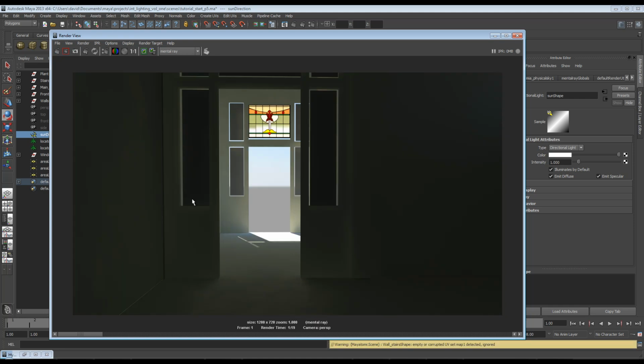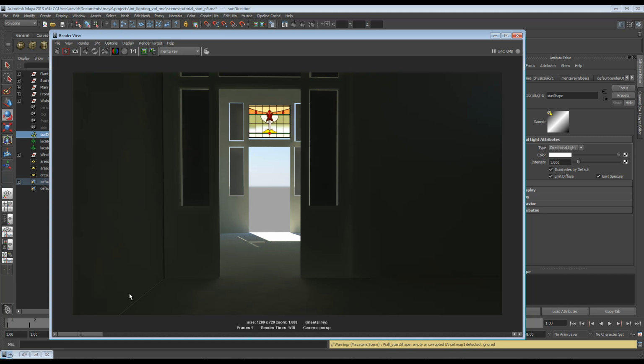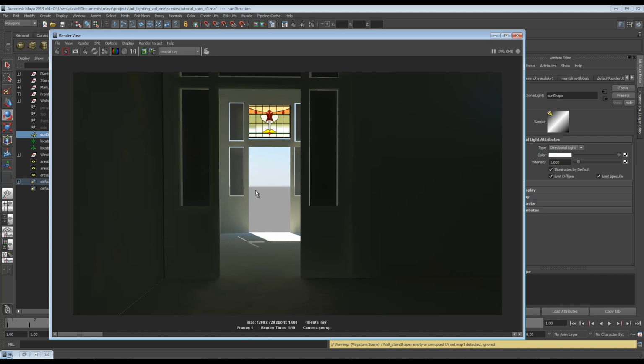Okay, and here we go. So you'll see that our material color on this and the light pattern and quality coming through it have quite radically altered. The problem is that I would expect to see a shadow on the floor here. I would expect to see a nice light pattern from this stained glass, and I'm just not seeing it.